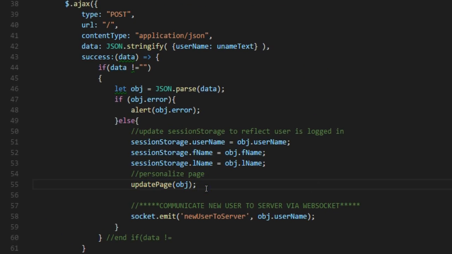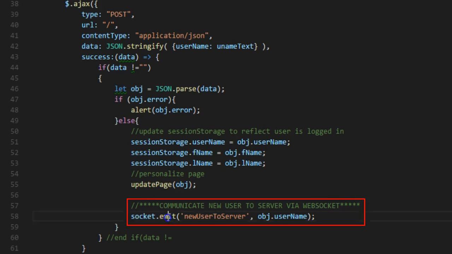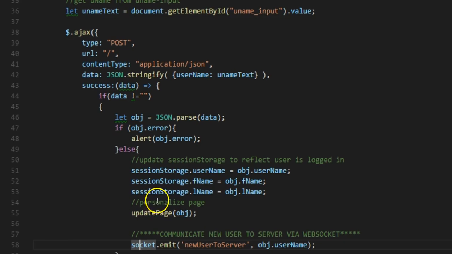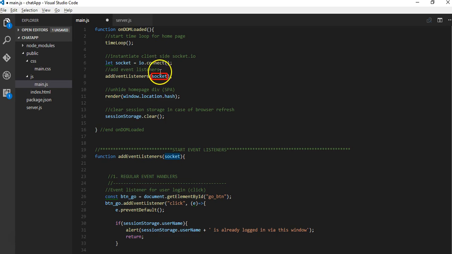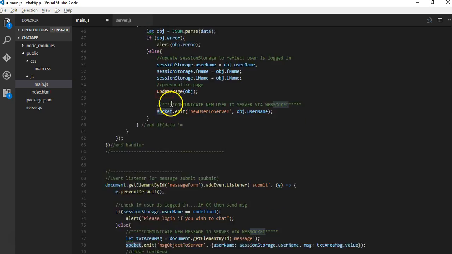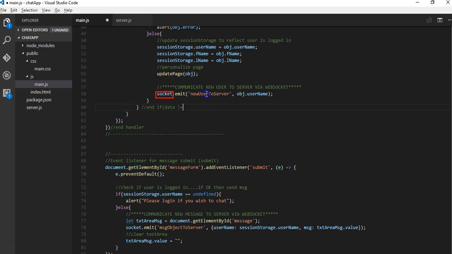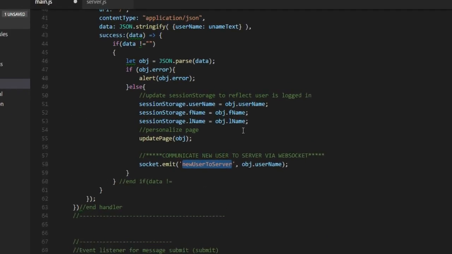Now the big difference is I'm actually running the emit method on the socket object. If you remember, we passed the socket object into our event listeners function here, and so I'm using it now to emit a message called new user to server.